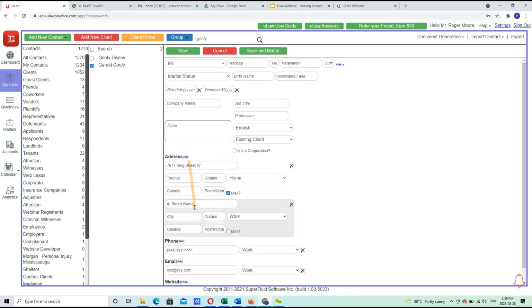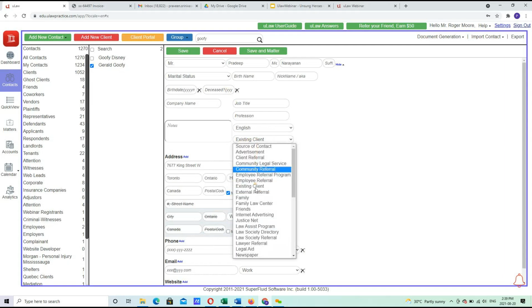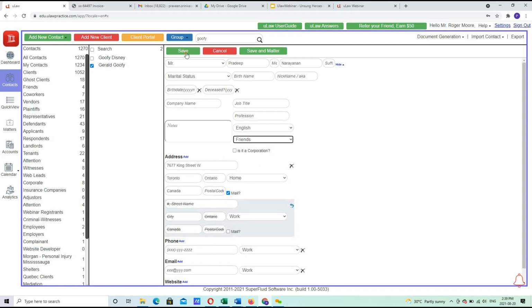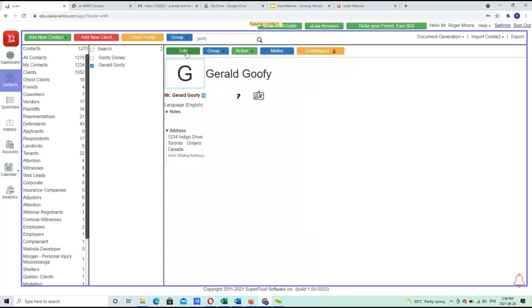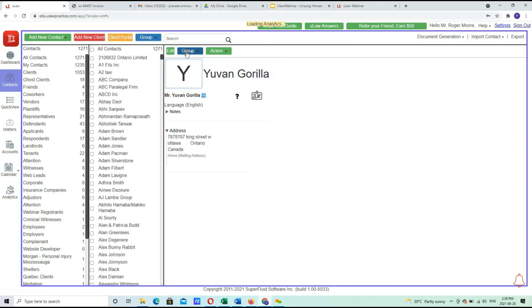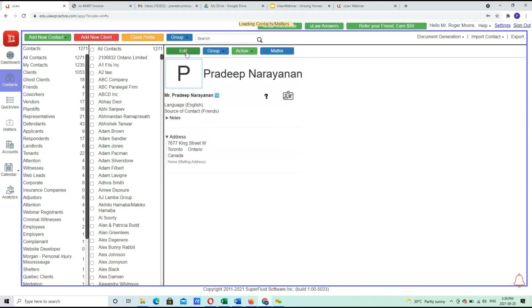You can have multiple addresses if you like for that same contact, or maybe not. Phone number, email, and a source of contact, so that you know how Mr. Narayanan got to know you, Roger Moore, as the legal practitioner. This is the most straightforward use case of the contacts. The most widely used use case of the contact screen is to add that initial client.